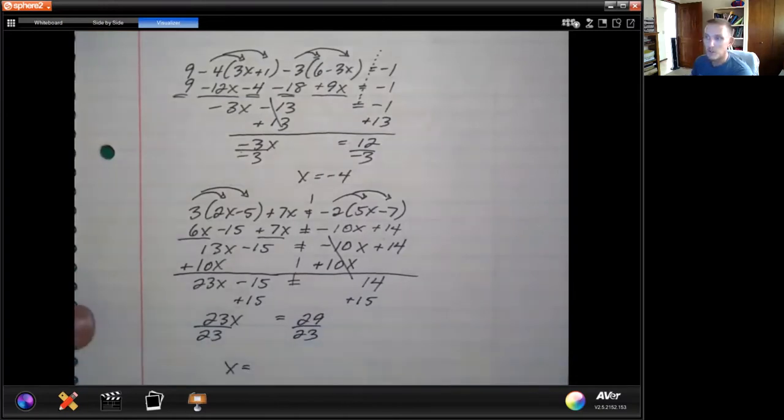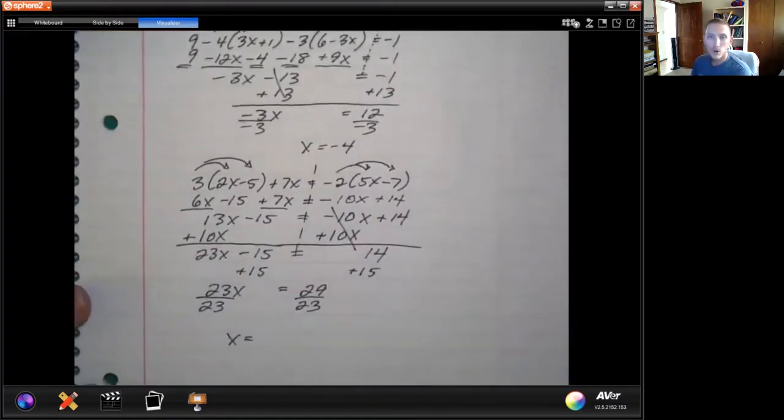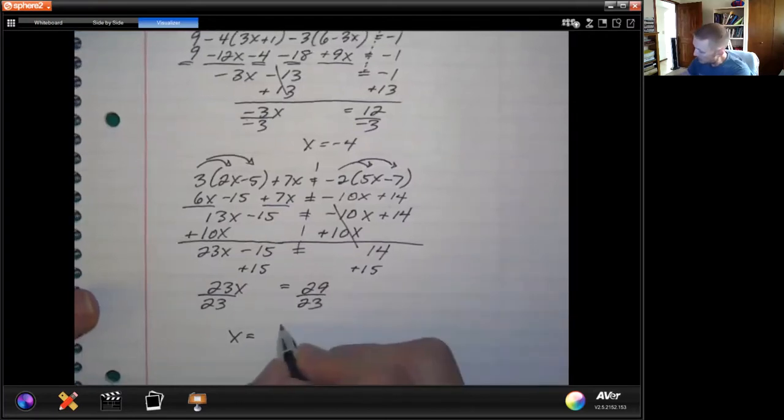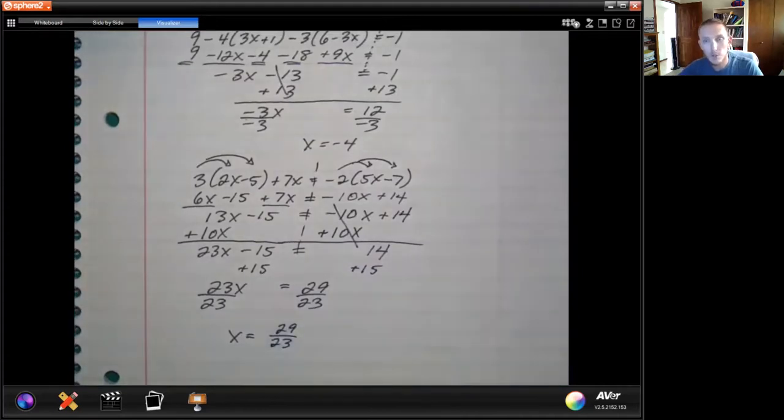And this is where some of us are going to struggle. They will not all be perfect answers. This answer is a fraction, and you're going to have to get comfortable with fractional answers, which is going to be a challenge because the fractional answers are the ones that you can't do mentally, but there's also a certain level of trust that you have to have. You've got to trust that you did the steps correctly, because 29 over 23 is not an answer that we're used to seeing. All right, so it's just going to be one of those where you have to be careful.